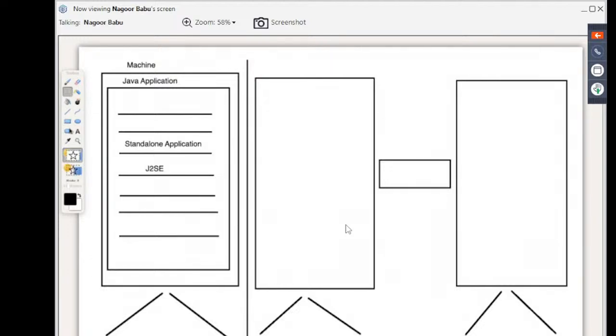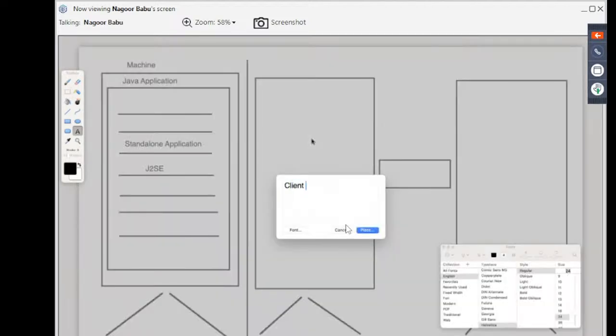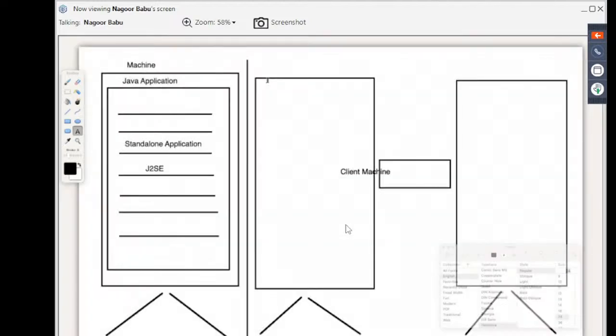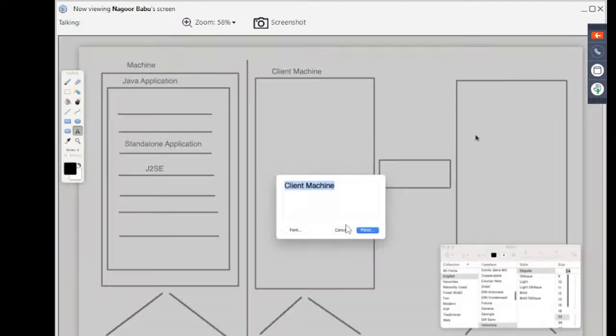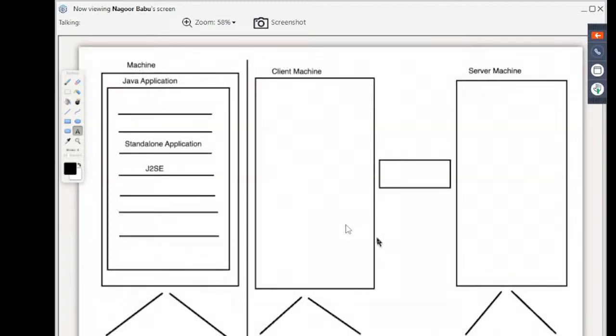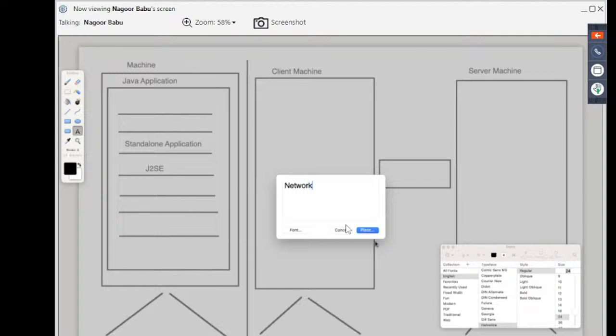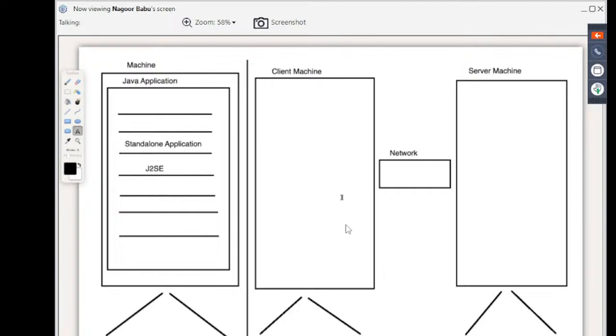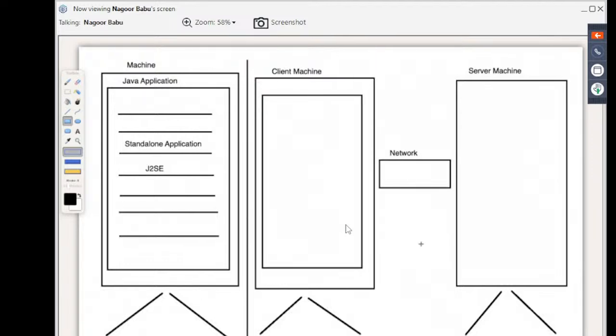Okay, fine. Then what next here? Apart from this, now I want to say this is the client machine. Now this is the server machine. Now here I want to say this is the network. Now at the client machine, we are going to provide an application.